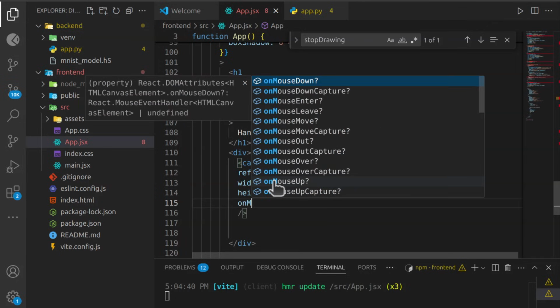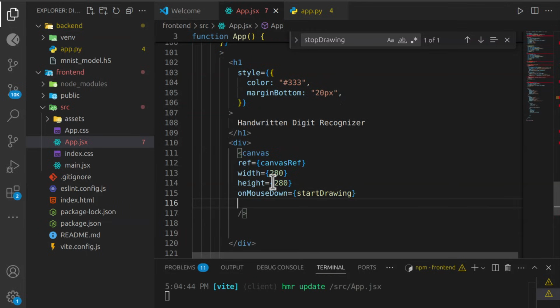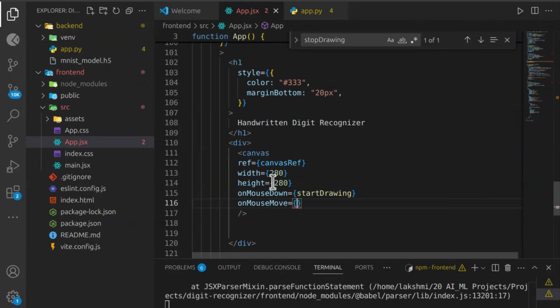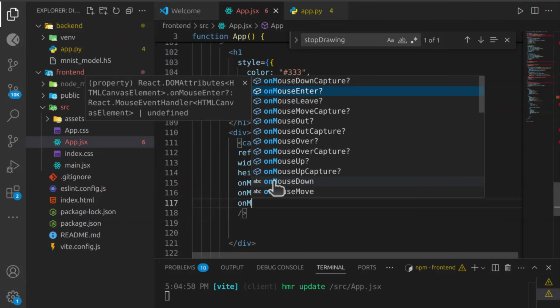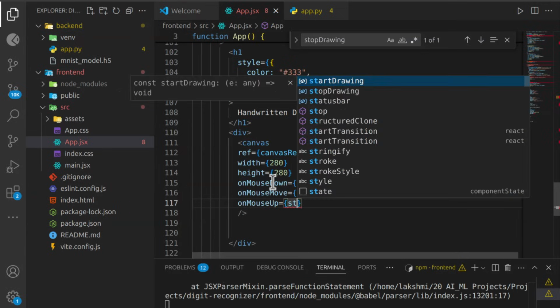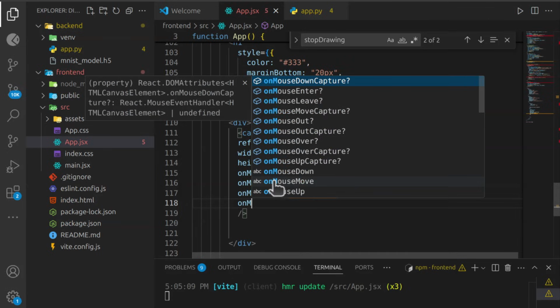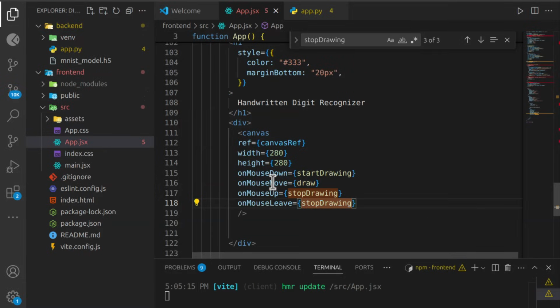Now on mouse down, start drawing, and on mouse move should be the draw function. We have to call on mouse up, stop drawing, and one more is there, that is on mouse leave. Also we have to stop drawing.